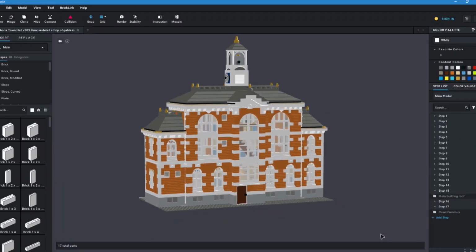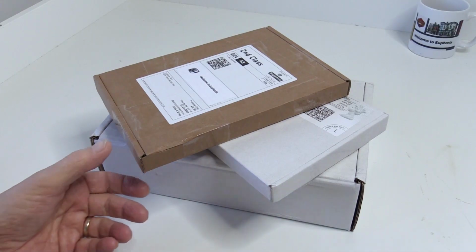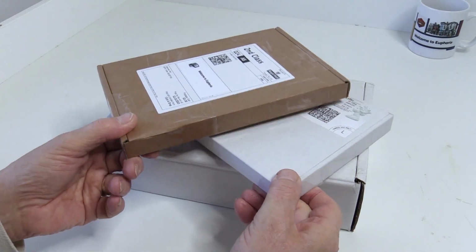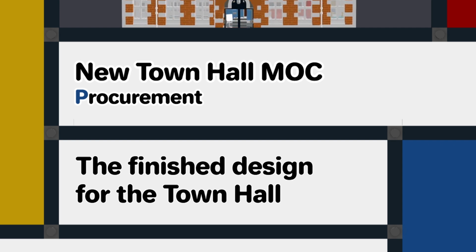But this MOC is nearly 5,000 pieces, so I'll need to buy most of them. I'm not going to describe all the orders and hauls that I've made to buy the parts for this MOC. That's because each of them would be quite boring, so as a quick reminder, this is the model that we'll be buying the parts for.